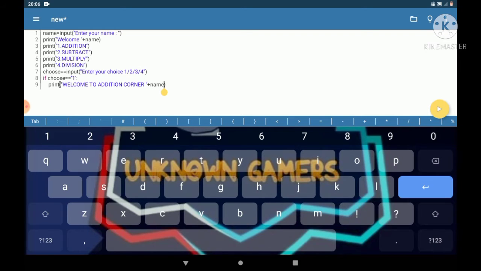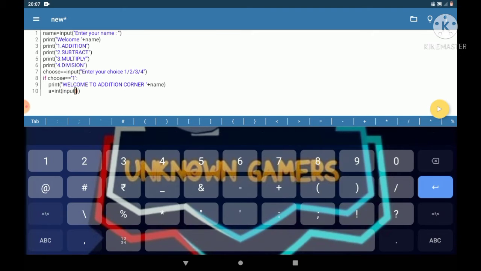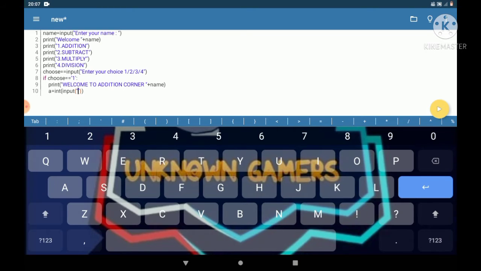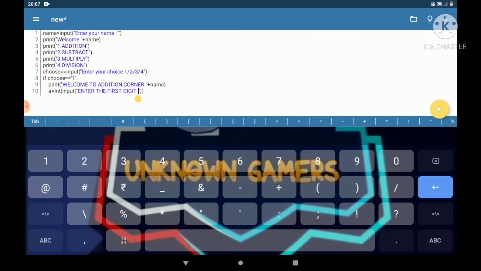Then we will take the first input: a is equal to int input. Enter the first digit.